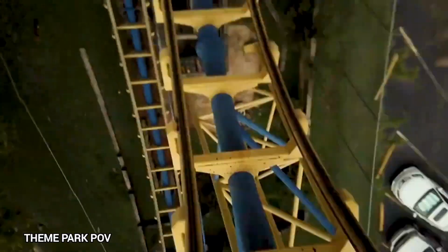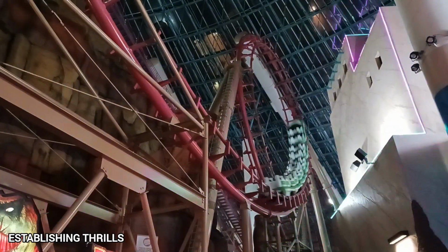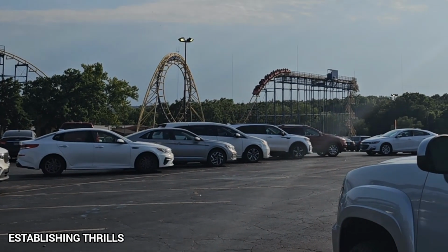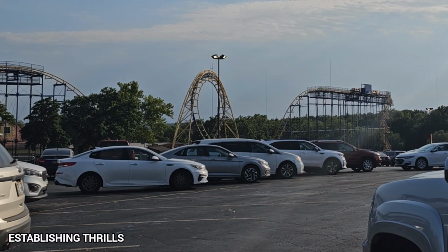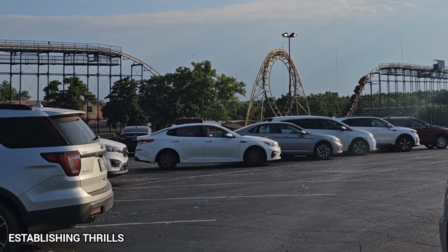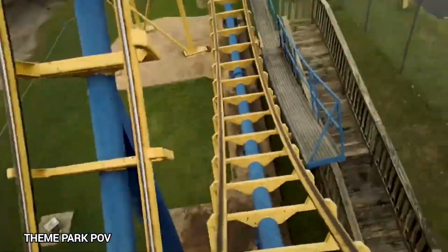Following is the vertical loop taken at pretty decent speeds and is decently intense, comparable to Canyon Blaster at Adventure Dome. The train then rises up again and comes to a stop. It lines up with the catch car, and after a few seconds of waiting, launches you backwards. The drop gives some solid backwards ejector in most rows, but in the front row, it's unreal. Some of the wildest airtime I have ever experienced, and honestly, it's up there for one of my favorite drops, period.